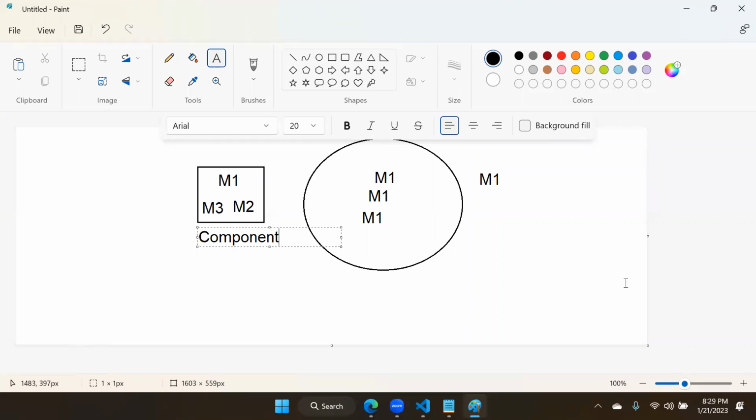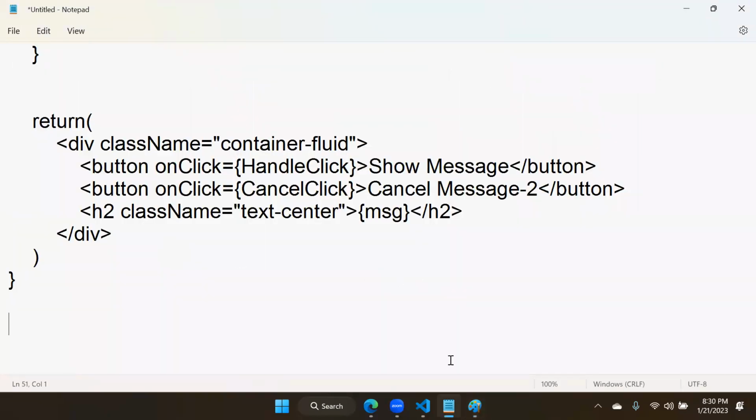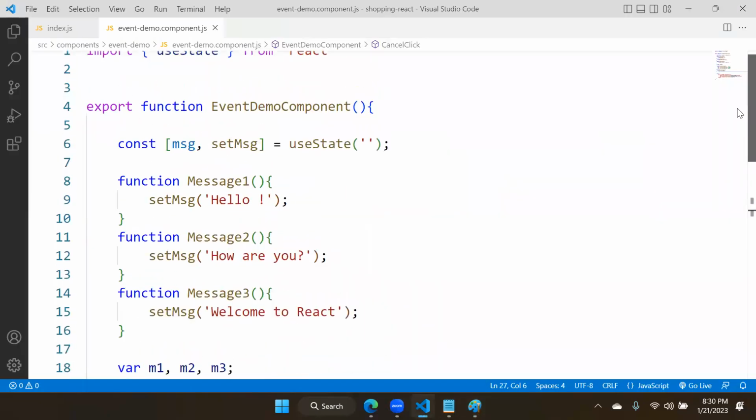Somebody asked this question: is the component memory destroyed? Memory is not destroyed, because this memory is related to the component. This is the memory related to the component, and in the component you have these functions.